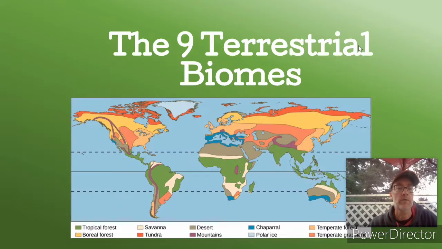So I'm going to walk through some of the major nine biomes that we have here on our planet. I'm going to make distinctions between what are tropical regions. You can see these dashed lines here. Those represent our latitude. You remember latitude lines go this way, longitudinal lines go this way. That's our tropical region, about 23.5 degrees latitude. So everything inside there is considered tropical.